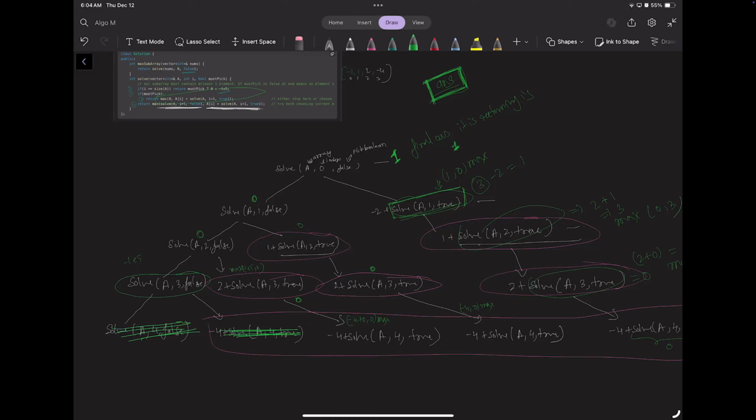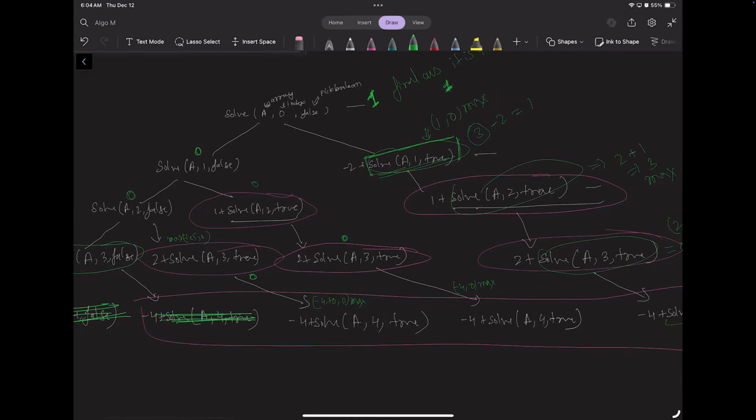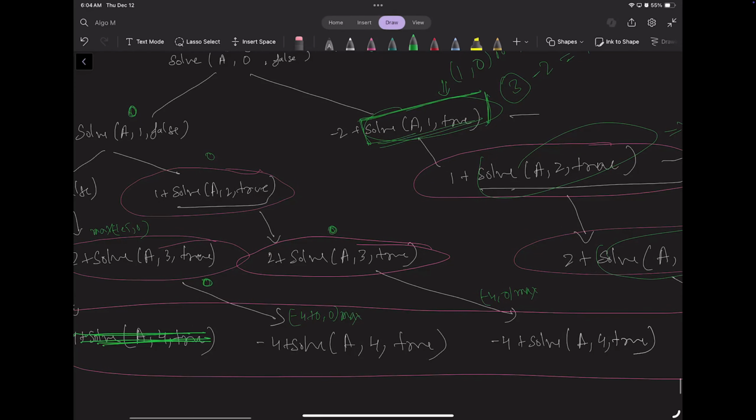Okay, I have solved for this left one. Why haven't I solved for this right one? So we are getting minus 4 plus 2, minus 4 here, right? So minus 4 is the value of this. Minus 4 plus 2 is going to be minus 2, then max of minus 2 comma 0.